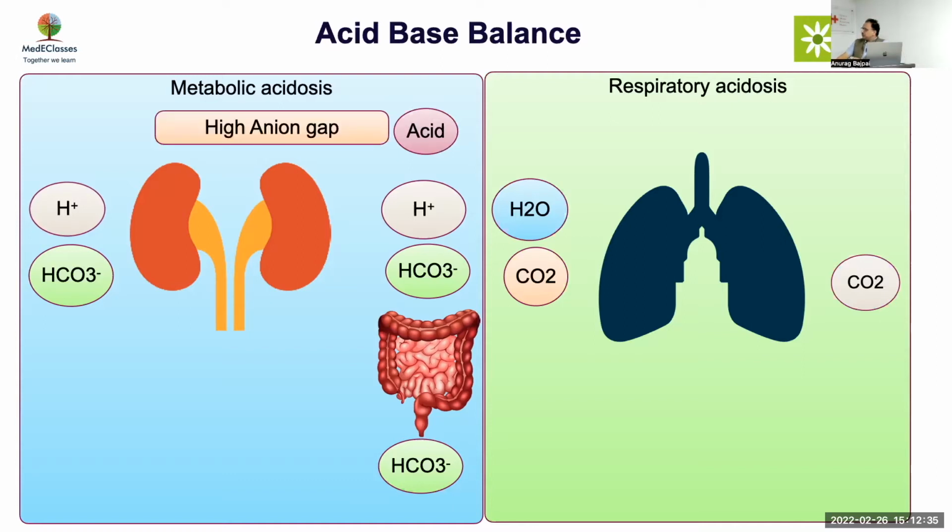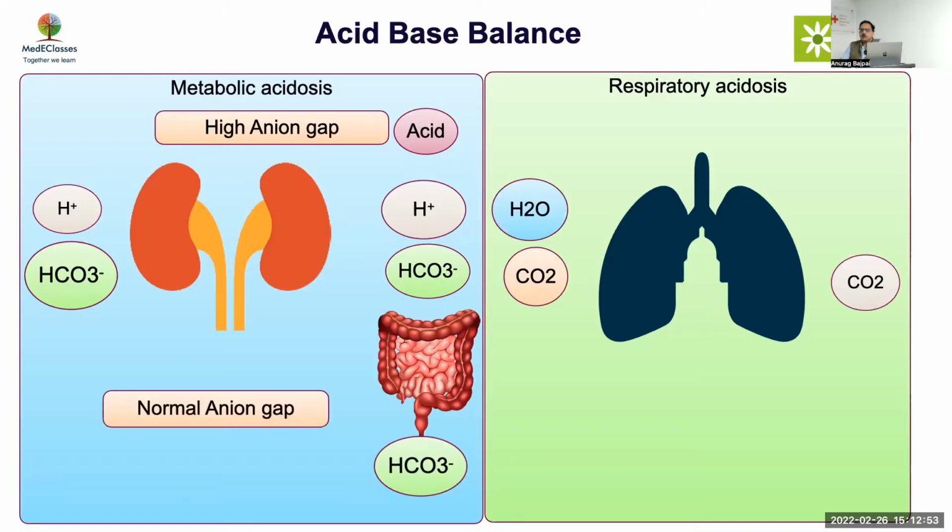The second situation would be one in which your proton loss is less or you are losing more bicarbonate. In these situations, your anion gap will not be affected because your chloride levels will also have a simultaneous change. So these are the normal anion gap metabolic acidosis, which basically means only two things: either it is renal or GI. Two other causes of normal anion gap metabolic acidosis, Dr. Vibha, other than the renal and GI.